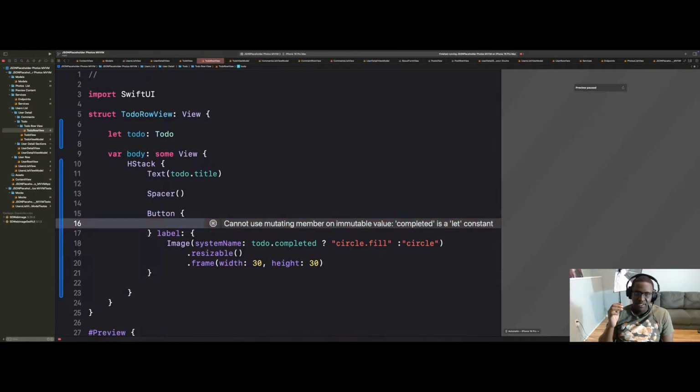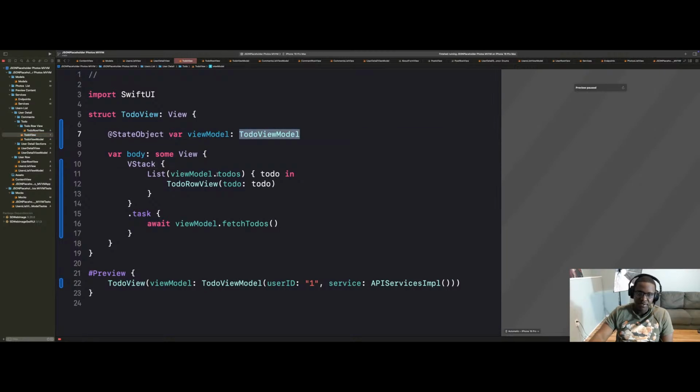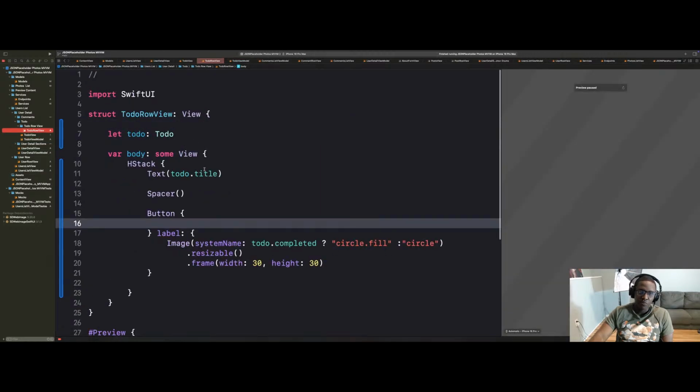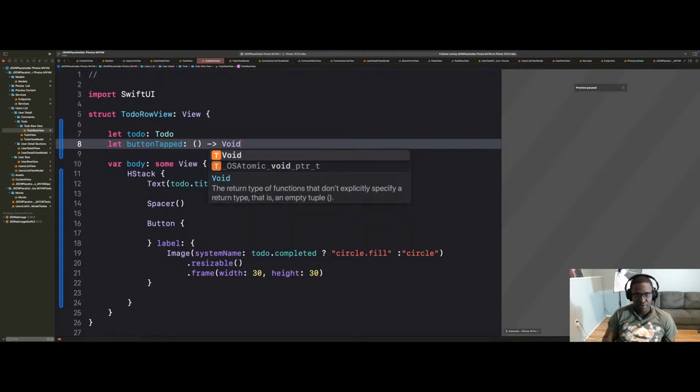What we're going to do instead is push back the logic from our to-do row view. We're going to push it back to our to-do view, and then we're going to make it that our view model, which is to-do view model, toggle update the value of the is completed from our view model. So I know it sounds crazy, but let's see if we can make it work. So we'll say let button tapped, and we'll have it do this and return void.